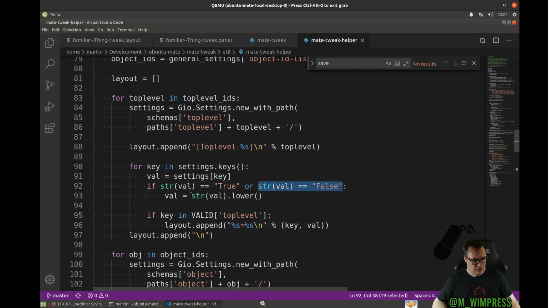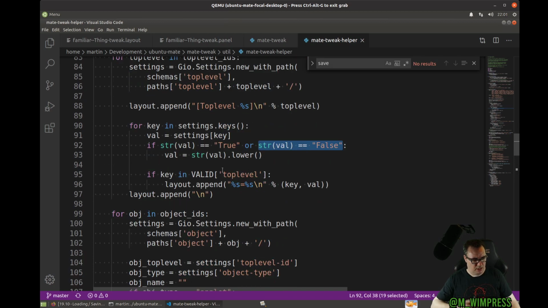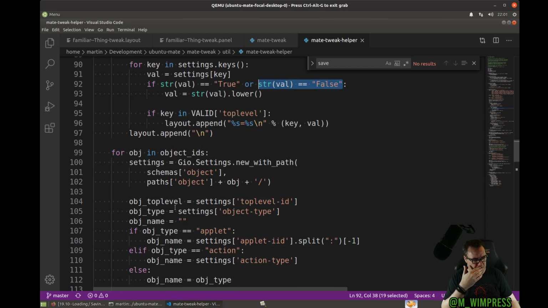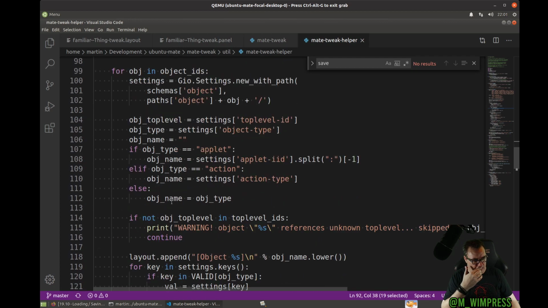Okay, just change the case of things if they're booleans because reasons. Check if it's a valid key, and if it is, append it, and then new line, and then we go around the objects doing the same thing and work out what the name should be.